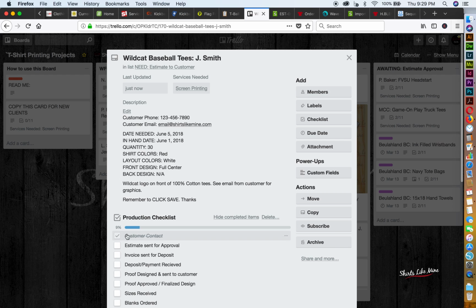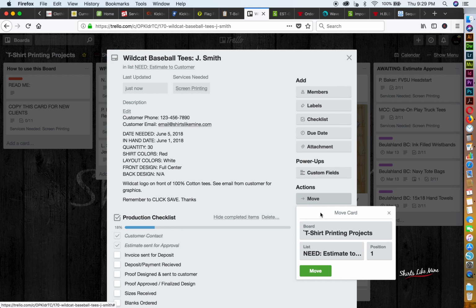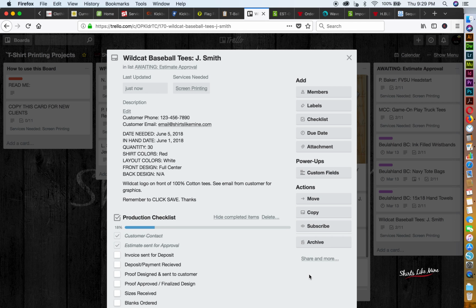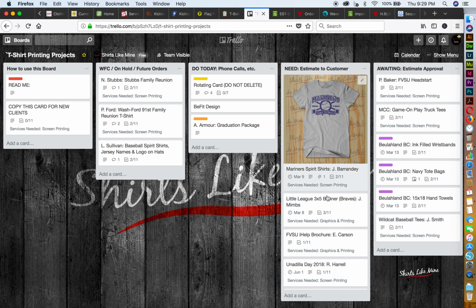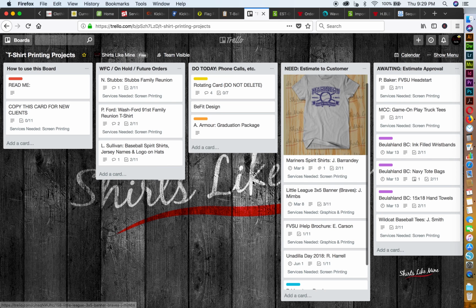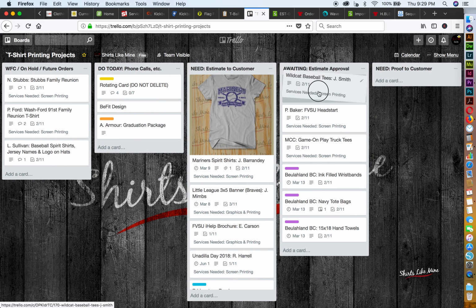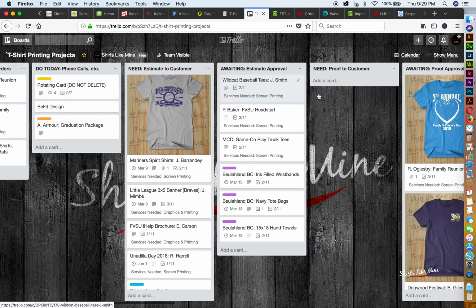Let's say you or your teammate has done that task, so you slide it over and you hit move. You can even hit move here and drop down and say, now it's waiting for estimate. Now you send the estimate, so now you're waiting for the estimate to be approved, and you hit move and it jumps over. Once you go back out here, it's down here. But when you move it over that way, it drops it on the bottom. It may be a shortcut that'll pull it back over, but I haven't found that one yet. We'll find that as we go along. I'm still learning this program as well.